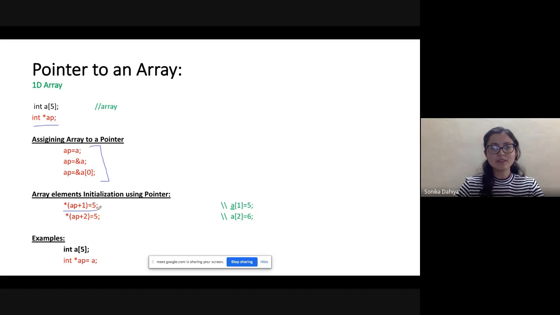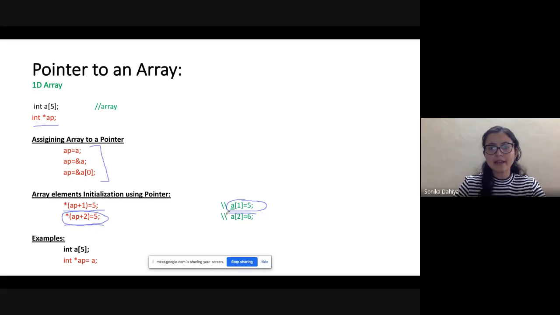Say this was a simple syntax telling you that if your pointer is pointing to this array and we want to, at index value 1, put the value 5, that is how you will put it using pointer. Using only the array name, you could do it using this syntax. Correct? Similarly, using this pointer at index value 2, if we want the same value 5 to be there, this syntax we will do it.